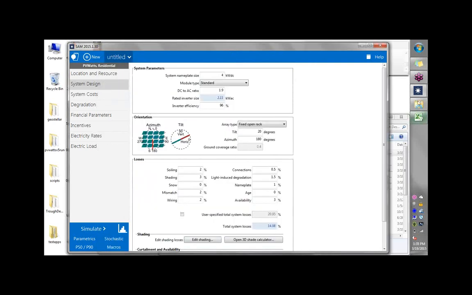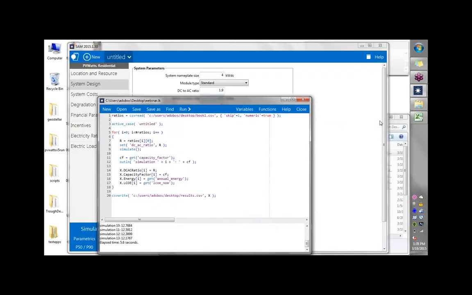Okay? So let's go back to the script, and we'll show off one more feature, and that's the built-in plotting library. So let's create a plot of the levelized cost of energy as a function of DC to AC ratio.